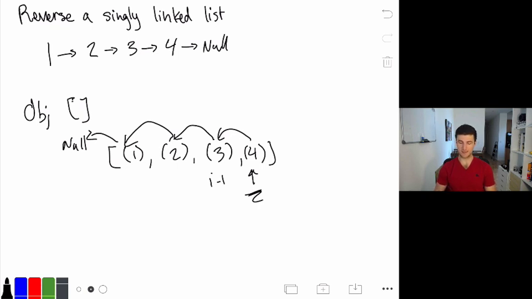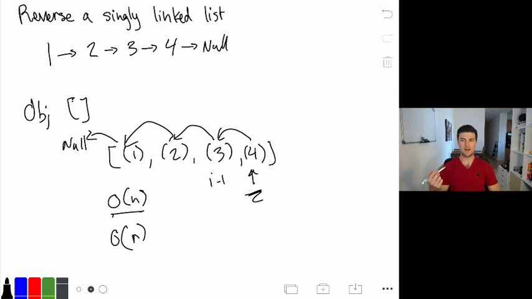So in terms of the complexity here, we're going to get a time complexity of O of n, right? Because we're basically going to have to iterate through everything once to insert it into this array. We're going to have to allocate the array, and then we're going to have to iterate over the array once. And so everything that we're doing is linear time. And so that's going to give us a time complexity of O of n, and then our space complexity is also going to be O of n, because we are allocating this entire array, right? So O of n here.